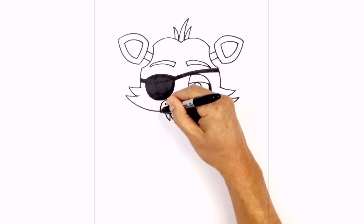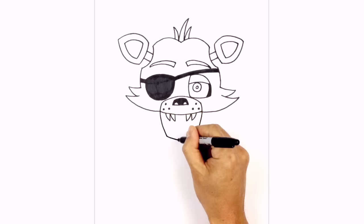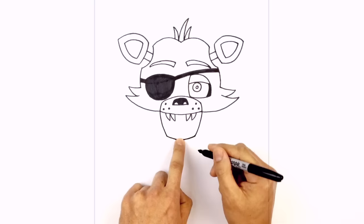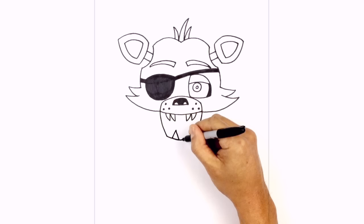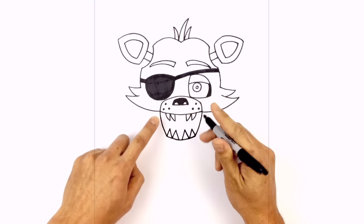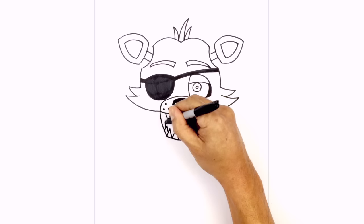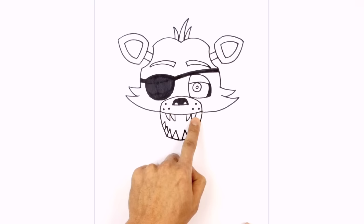Now that we've got the head let's work our way down the lower jaw. So right from the sides of the muzzle on the left side we're going to curve down and just sort of pull it inwards. On the right we'll do the same thing, curving to the same height. Now we're going to connect those two points with a curve that goes down in the middle and then back up on the right. Let's add in some fangs — leave a small gap in the center and draw an upside-down V, leave that gap, draw another upside-down V, and one more smaller set on the sides. Now we're going to layer the teeth going up: about halfway down this line we're going to go up at an angle and then down to the side of the jaw — do the same on the right, draw one more on each side going up and then down. We're going to color the inside part of the mouth in black.